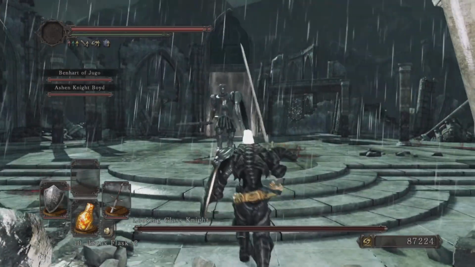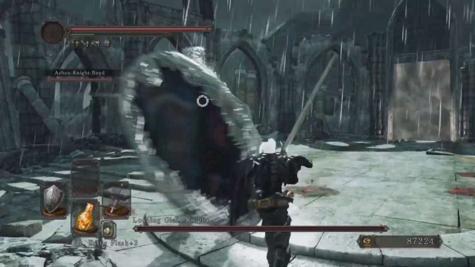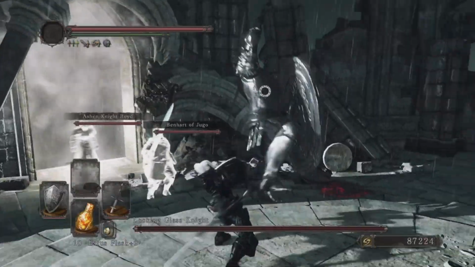So we're going to come through here. He's going to do a leap at us first thing. Either block it or dodge to the left. Doesn't really matter. Now, if you hit this guy's shield, it won't do any damage. So you want to sort of come to the left of him.